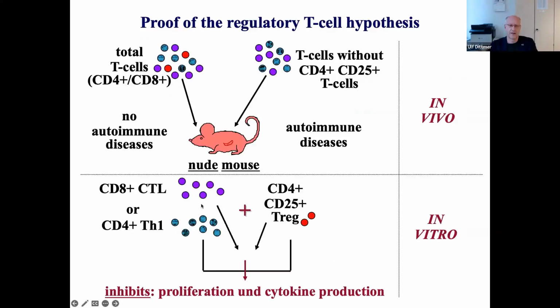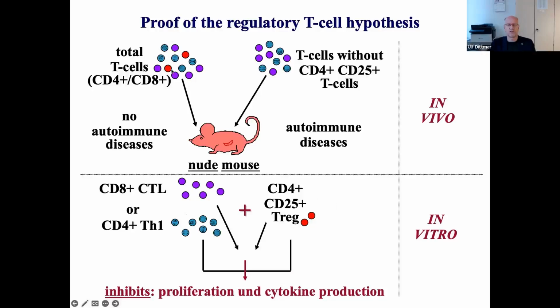Let's start down here with these experiments. Those are cell culture in vitro experiments. So he isolated effector CD8 cells or effector CD4 cells and stimulated them in vitro so that they proliferate and produce cytokines. And he did that without adding CD4 cells that are CD25 positive, or he isolated these cells and added them to the culture. And what you saw was when he added these CD4 positive, CD25 expressing cells, which he called Tregs, then he could inhibit the proliferation and cytokine production of these effector cells, indicating that there's a special population of cells that can suppress effector T cells.